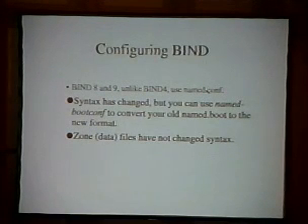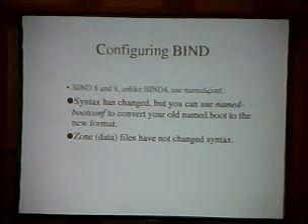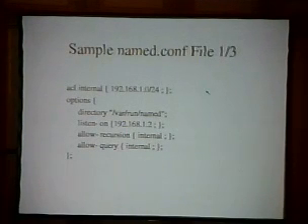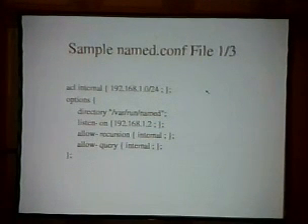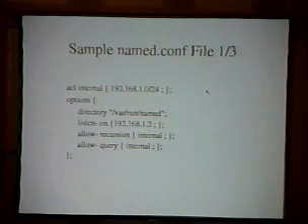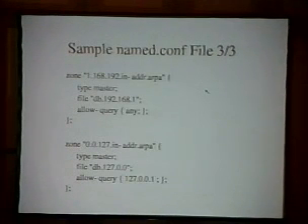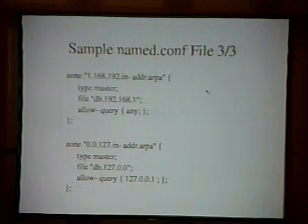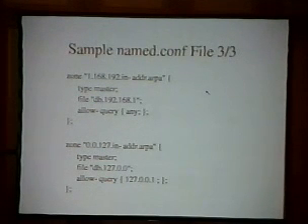Now, to configure BIND, there are some people in the room who are still using BIND 4. We've basically written this towards BIND 8, but the techniques here carry over to BIND 4. They also carry over transparently to BIND 9. But if you're still using BIND 4, we've got this named.conf file we're using now, and I've included a sample. If you look at it, they were trying to make the configuration file look like C, so it's a little more obvious what applied to what zones. I've just given you an example, and we're going to add a whole lot to this example as we go. It's not important to understand all the pieces of it right now. I just want to show you an example so I can add to it.